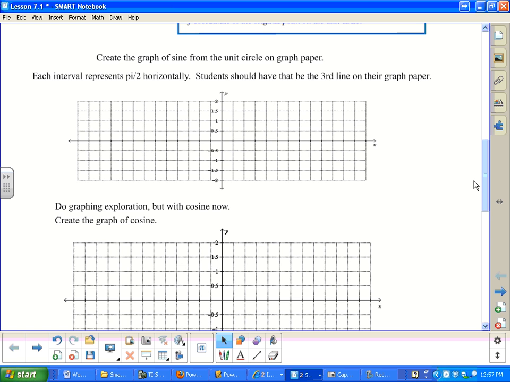So here's my front sheet of graph paper. I folded it on one part. I'm going to put an x and y axis. On the other part, I'm going to put x and y axis. We're going to graph sine and cosine. Do the same thing on the other side. Does not have to be perfect. Doesn't have to be perfect.